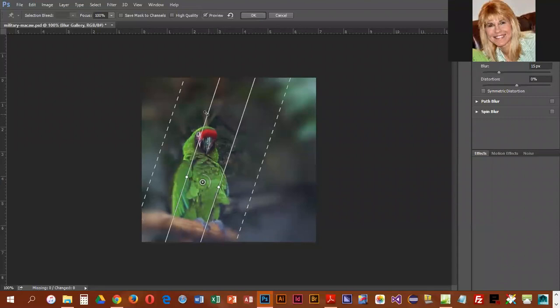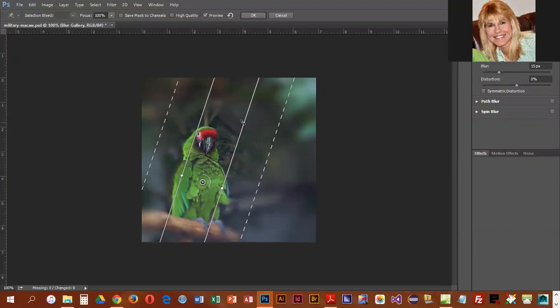To move these lines, I would recommend being away from these little circles. And then you can just left drag. You can also, you know, left drag this area as well. And it kind of comes down to personal preference, you know, how you want this to display, where you want the blurring to start.